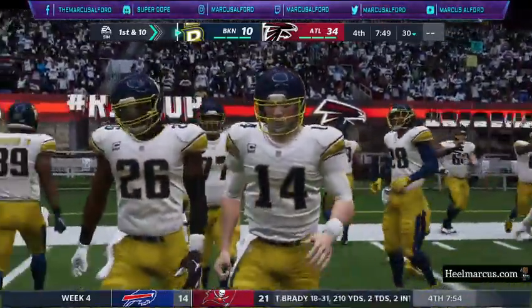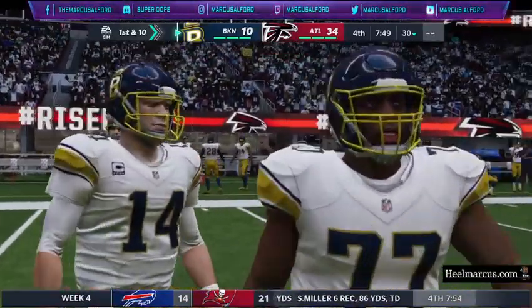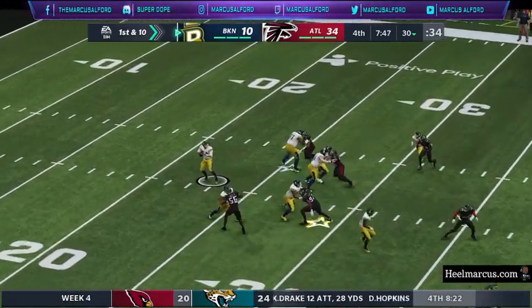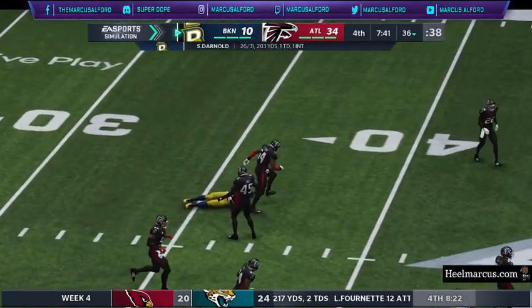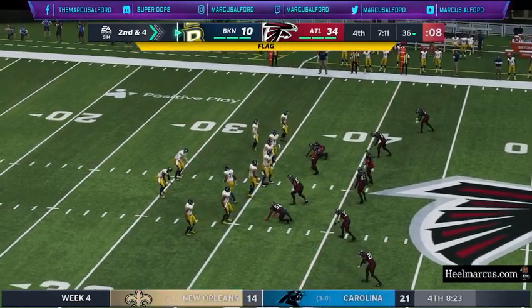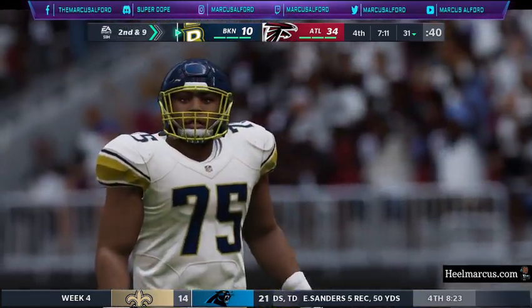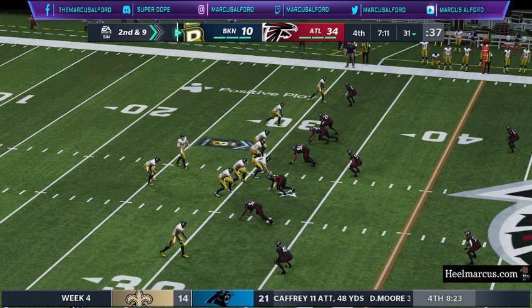And that last pick six may have been the backbreaker as they now face a 3-score deficit in the fourth quarter. They need points quickly. Fresh off the pick six, it's Darnold. Goes underneath for Bell. Darnold's pass. Decent start to the drive, but let's face it, they need a lot of things to go right in a short amount of time down 3 scores. Yeah, they're going to run their 2-minute offense here in this game, but this is for future games. Can they get better and be ready for the next time, hopefully with a chance to win? That's going to set him back 5 yards. The false start hurts him there a bit, backs him up to 2nd and 9.